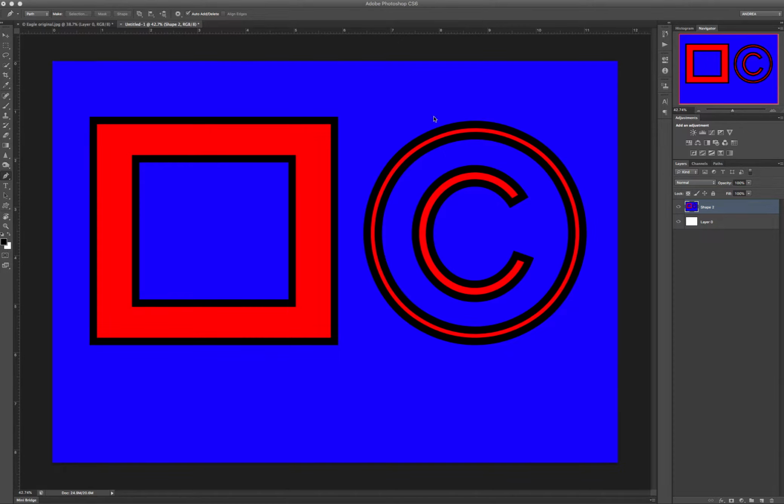So I've made this picture for you, this lovely square and this circle, and then I'm going to show you another picture that I've done. This is the pen tool on your left hand side. I'm using Photoshop CS6 for this. I haven't got to grips with CC yet. There's some funny things going on with the pen tool I haven't learned how to use yet.